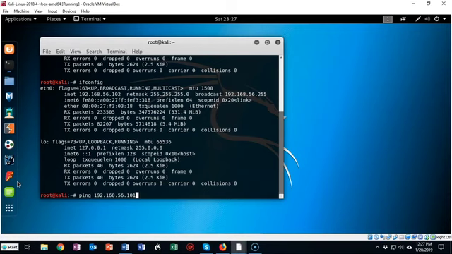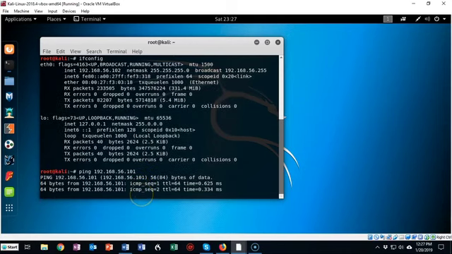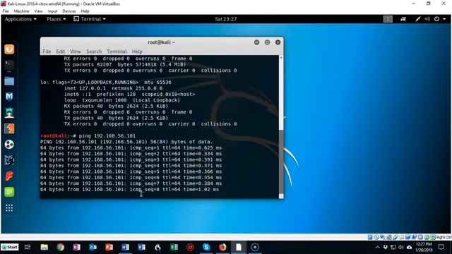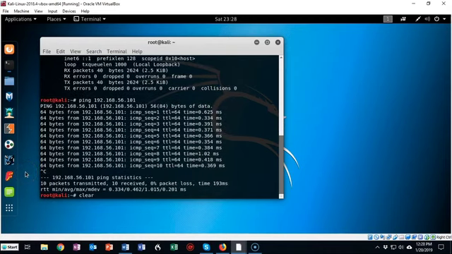My target's IP address is 192.168.56.101. I'm going to go ahead and just hit enter, and I see that I am getting positive returns. To break the sequence, I will do a Control-C. To clear the terminal in Kali, I just use the clear command. On a Windows machine, it would just be CLS.